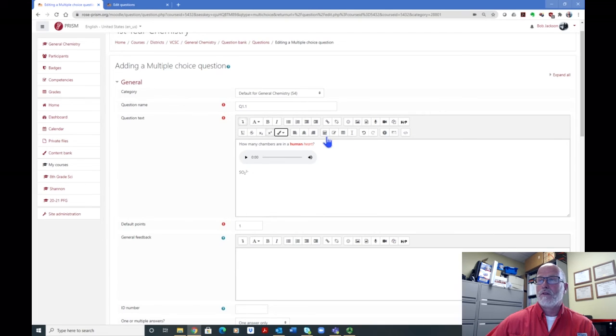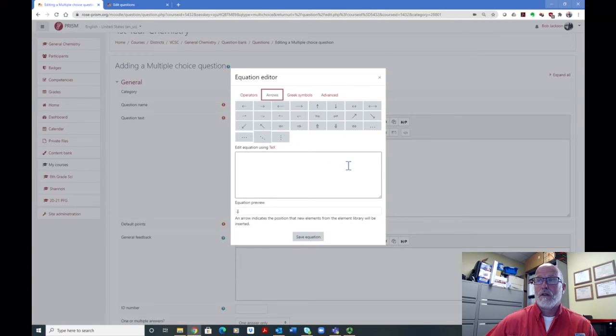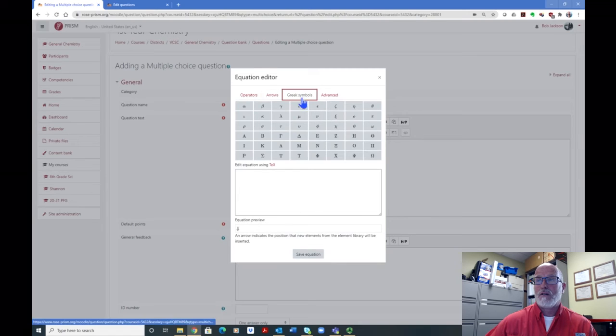Okay, here's some really good stuff for you math, physics, science people. You have an equation editor here, where you're going to be able to find most any of the operators that you use in math. For chemistry folks, here are your arrows for reactions and reversible reactions. Okay, Greek symbols. There's a nice selection of them. I think all of them are there.